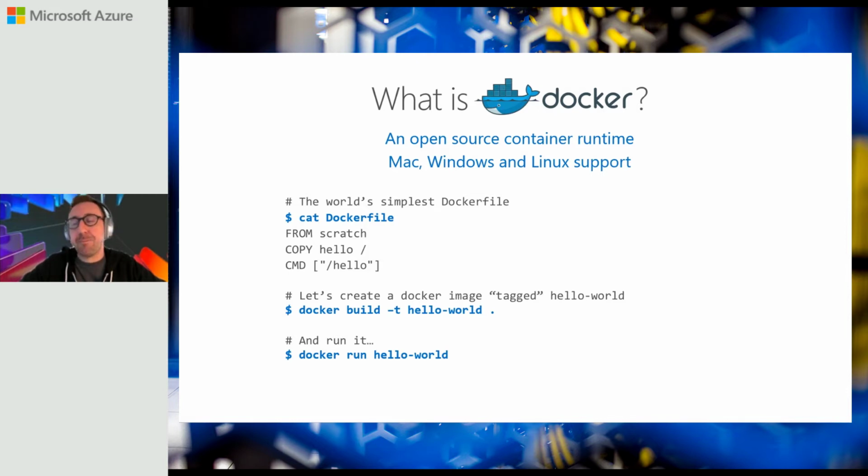Hello is a resource that we built before, right? And then we need to build a container, in this case docker build -t, which gives you the tag for the hello world image, and the dot means that you're going to build the Docker file in that specific directory, in that specific folder. And then, of course, you need to run it.